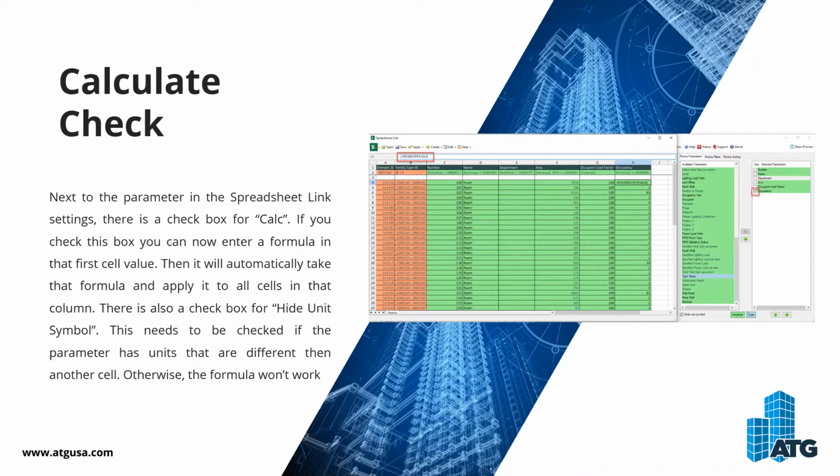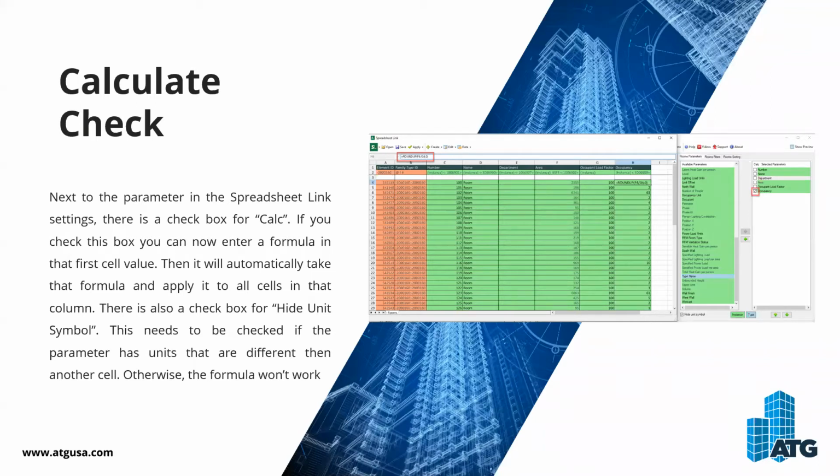That's not something that's possible to do in Revit, having a parameter have a formula so that it will update automatically in a value. So instead, Spreadsheet Link is applying the value of the formula, so it's supplying the final result of the formula to Revit to enter into the value of the object.